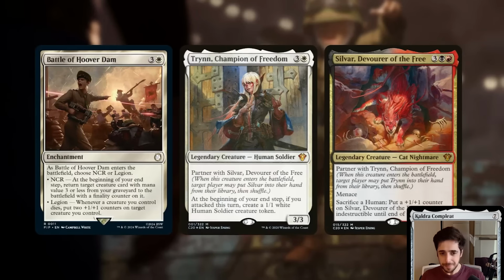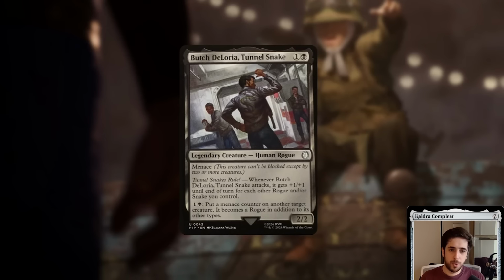And then if you don't have anything on the battlefield, you choose NCR and you start getting stuff back. So yeah, I actually like this enchantment. It's kind of cute. I don't like that it's an enchantment and not a battle, but you know what? I'll get over it. Then we've got Butch Deloria, Tunnel Snake.